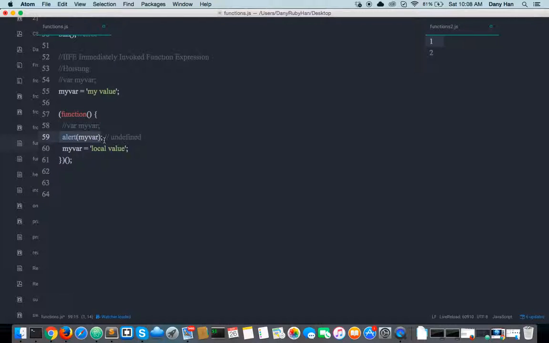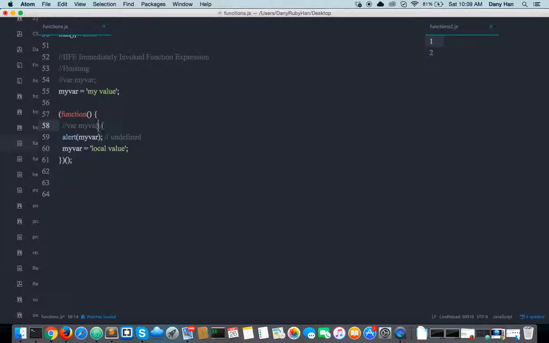And it goes, alert my var. Hey, scope of the function that I am currently in, we're looking for an RHS reference identifier called my var, because it's not LHS, we're not trying to assign a value to it. Do you have this RHS identifier called my var? And it goes, yes, we do.